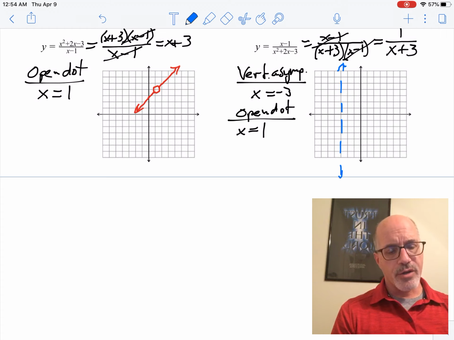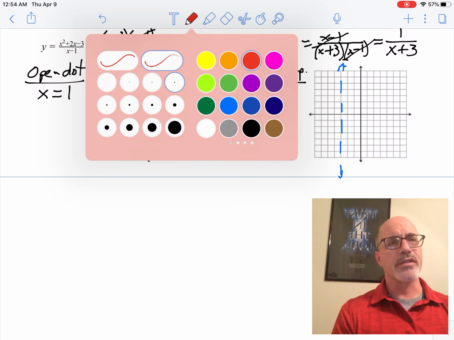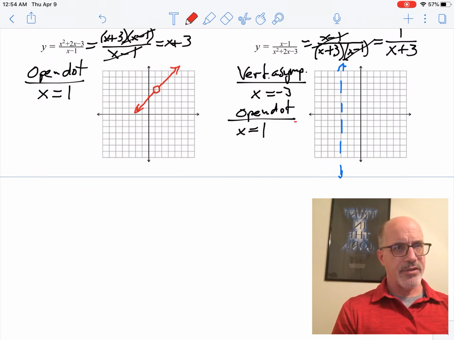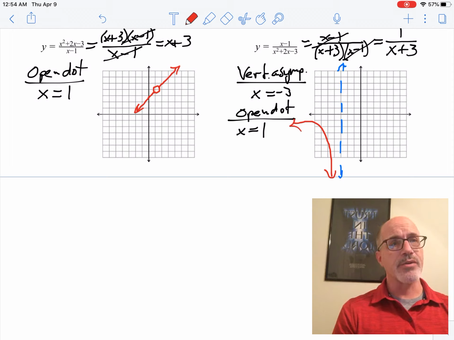Then we go ahead and look at our graphing calculator to see what this graph looks like. And to the left of the asymptote, again it starts near the axis and then accelerates down to negative infinity. To the right of the asymptote, it starts at infinity, and then we've got to stop the graph as we get to 1. So at 1, we draw that open dot, and then we keep going, getting close to the x-axis. So there you have it, when it both cancels and doesn't cancel for vertical asymptotes and open dots.